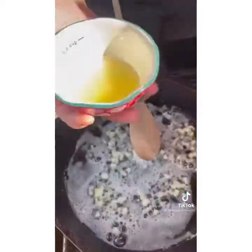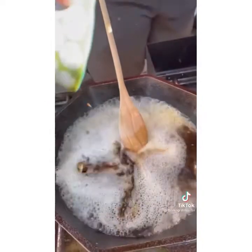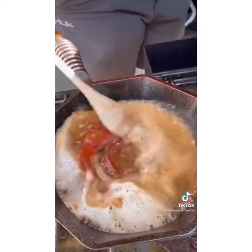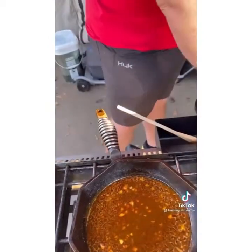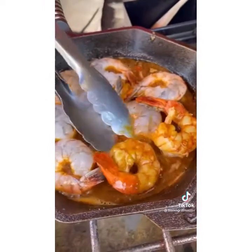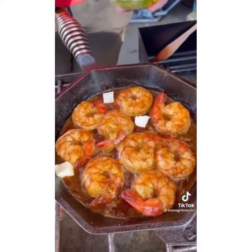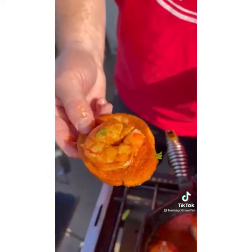Let's talk Nolan's barbecue shrimp. You've got half a stick of butter, a couple cloves of fresh garlic, juice from half a lemon, a quarter cup of beer, a third of a cup of Lea & Perrins worcestershire, and sriracha — the hotter the better. Add a little creole seasoning and let that sauce reduce by half. Dust your shrimp with creole seasoning, lay them in, and let them go about two minutes then flip for another couple minutes. Add little cubes of frozen butter to the sauce to make it silky smooth. Garnish with fresh parsley, get some crusty bread, dip it in that sauce, and holy smokes — money.